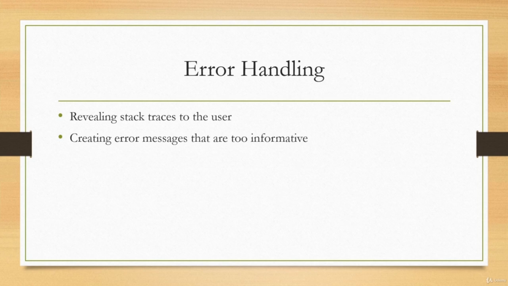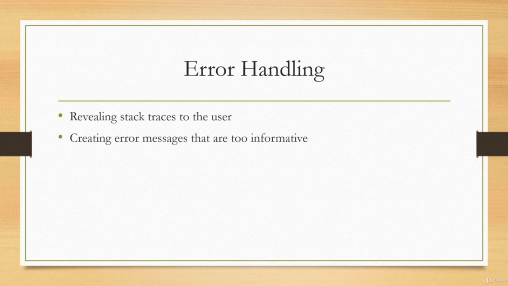Another place where we typically have security misconfigurations is in error handling. The most common is revealing stack traces to the user. If we run an exploit and we get an error, that error might expose information about what happened, and that exposure of information could tell us things about the actual system or service itself. It can tell us things about how the code is flowing through the application, where the error actually happened, what web pages are being accessed. It can give us a lot of information, so error handling is very important.